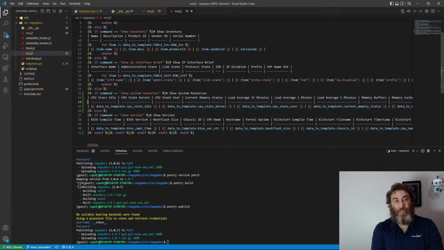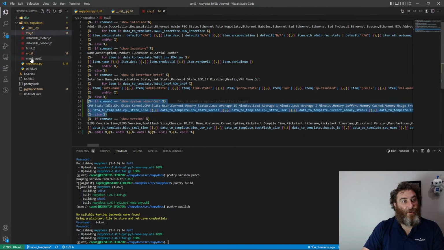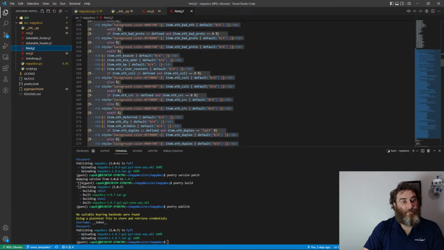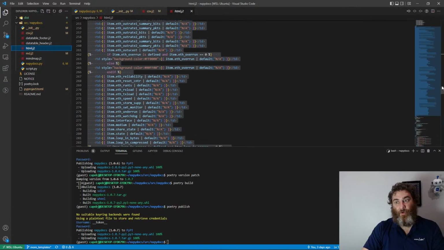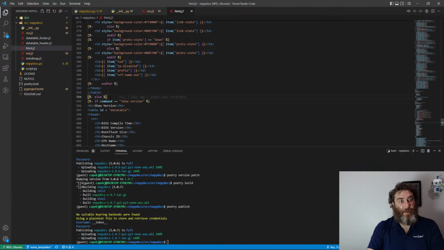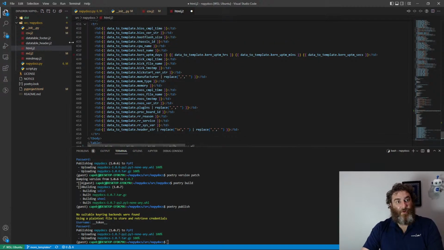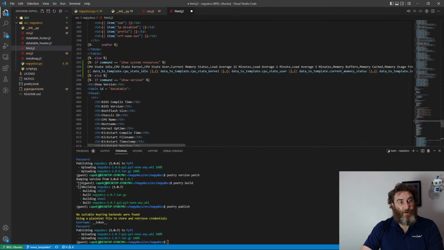Okay, so that's ready to go. But let's just do all the accounts or all the files. So we're going to copy that same CSV and we're going to go into the HTML, go to the bottom here, and after that else add the end if, and we're going to steal a little bit of code here.